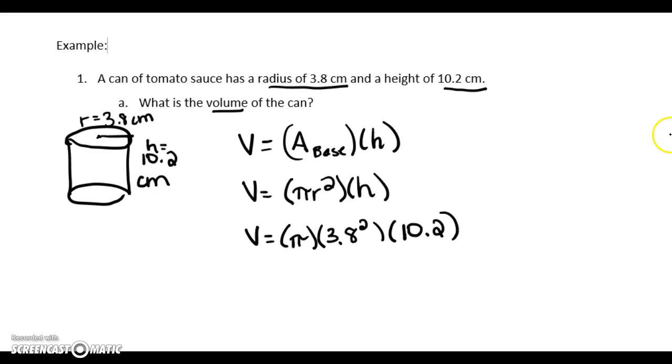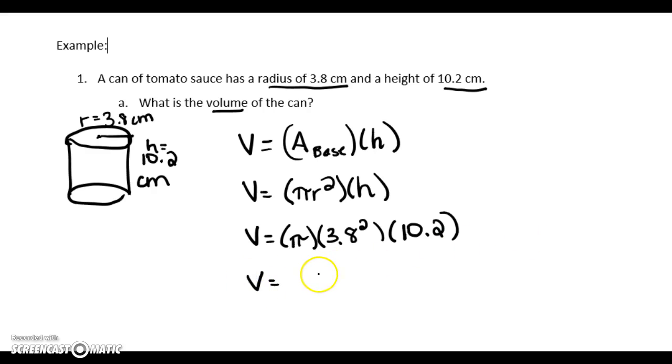And at this point, you can go ahead and put all of this into your calculator. So just be very careful with how you're putting it in. Make sure you use the actual pi symbol, not just the shortcut 3.14. And then be careful with your brackets. Make sure you're squaring the 3.8 and not your answer of pi times 3.8. So where you see brackets here in my example, make sure that's where you put your brackets in your calculator, okay?